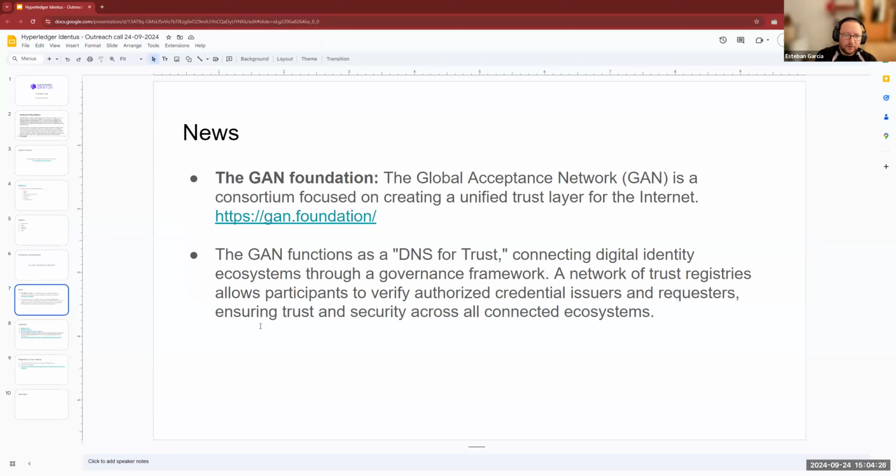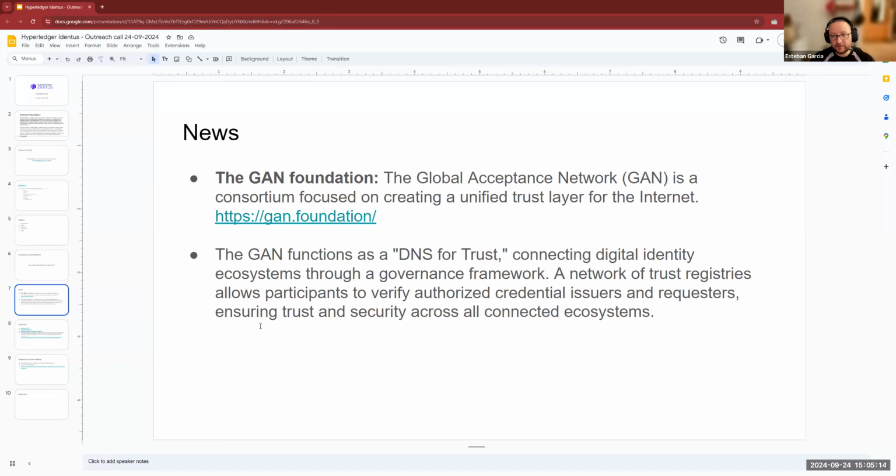Regarding news, probably you have seen this around on LinkedIn. There is a new Global Acceptance Network Foundation around. It is something that is looking interesting. There are some people that we knew very well that are working in this new foundation. I see that Daryl is leading this endeavor, and we have as well David Poltrak participating with them. They started relatively not too long ago, and they are doing a soft launch at the beginning, but I believe it is worth checking out.